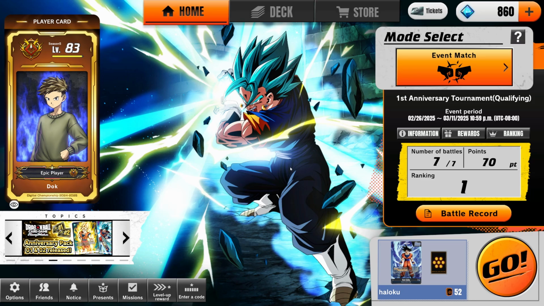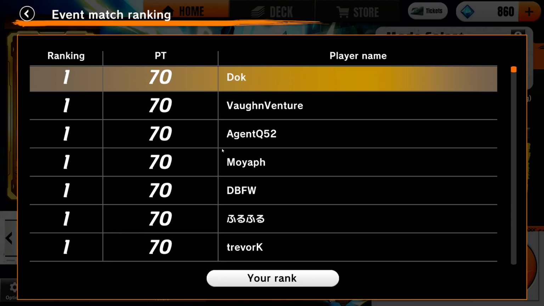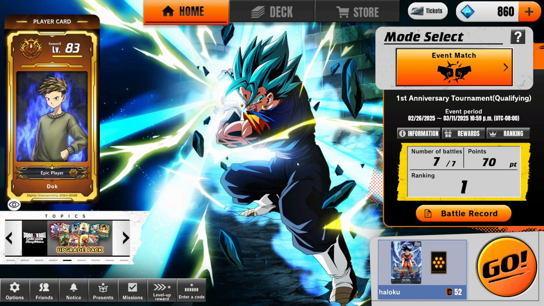So we decided to take it into the event because we didn't want to have to gamble with any of our chances with the other blue decks. So we took Haloku, and we ended up going 7-0. We're actually put at the top of the ranking right here, which is pretty cool. Not sure how this works because it was always changing, but yeah, we're at the top there. But let's go over the list.